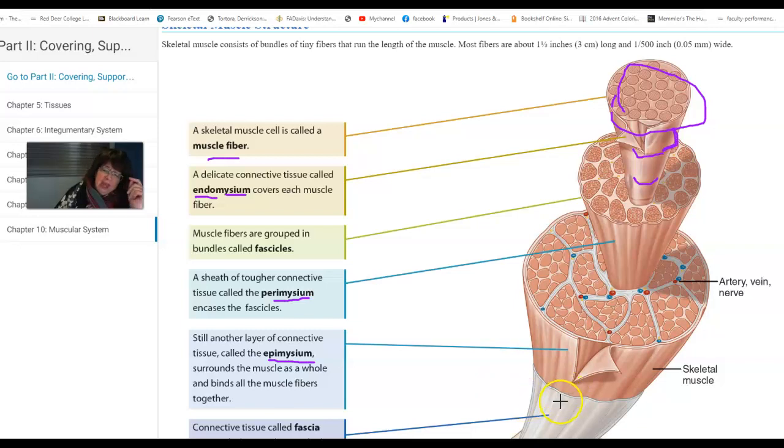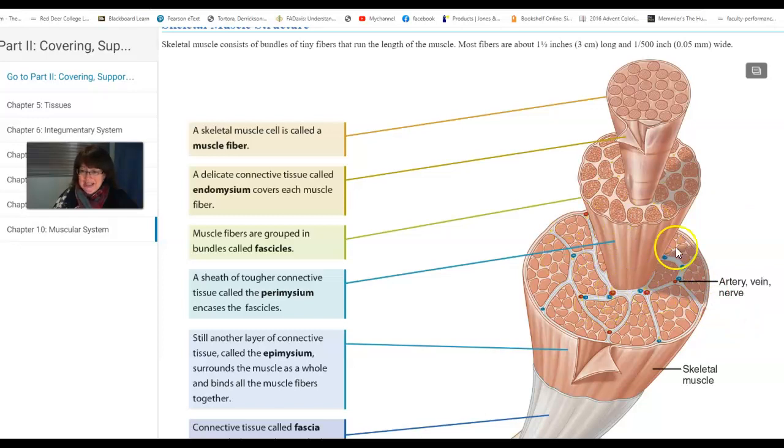Now, the muscles themselves are held to bones by tendons. And all of this connective tissue is called a fascia, and the fascia will be outside the muscle. Often, if you skin a chicken, you'll see there is connective tissue or fascia there. And I'm talking raw chicken breast, there is connective tissue. So that is what we're looking at in terms of the fascia, or the connective tissue that holds them together.